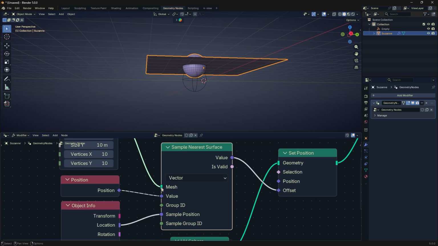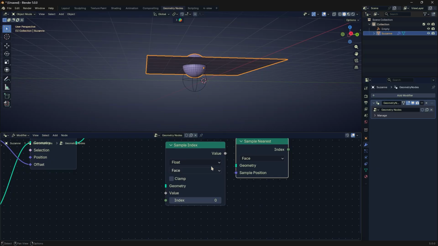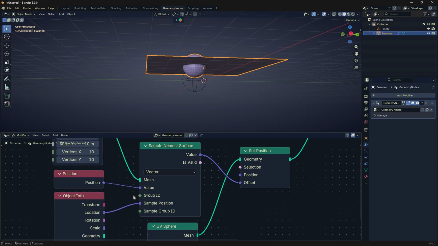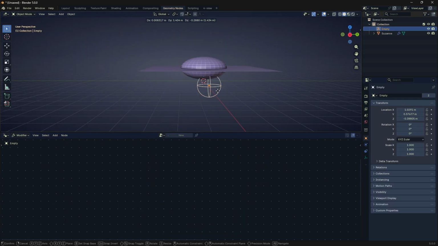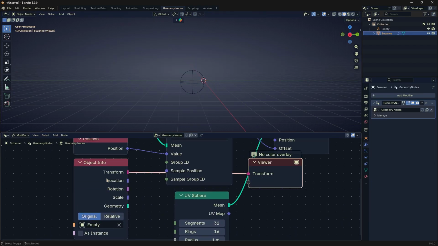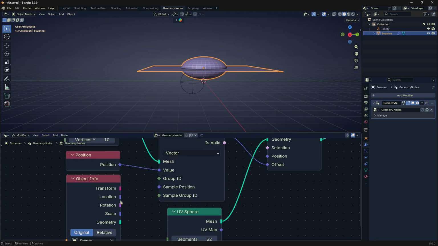I'm not going to explain the mesh, value, group ID, sample position, sample group ID, all that stuff, because I already explained this in Sample Index and Sample Nearest, but I will quickly tell you the very basic thing. In the sample position, I'm taking an additional position of that sample. In my case, currently I'm taking this geometry as an empty geometry, and I'm just putting that location in sample position.